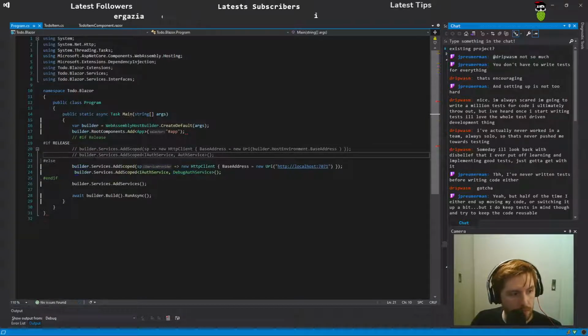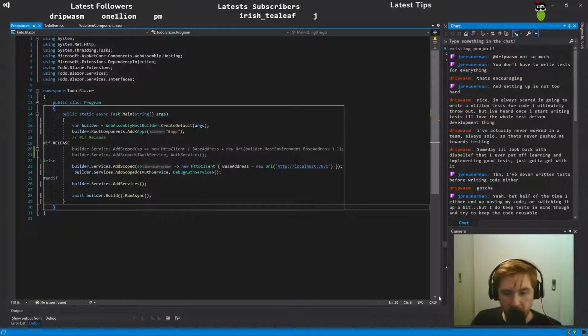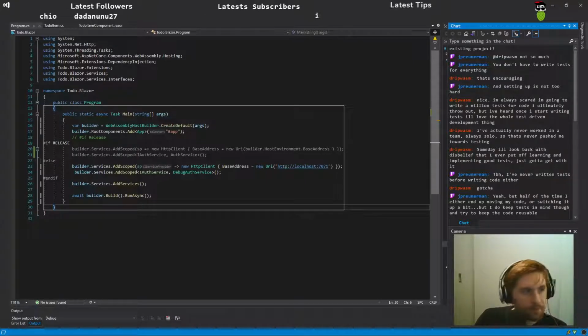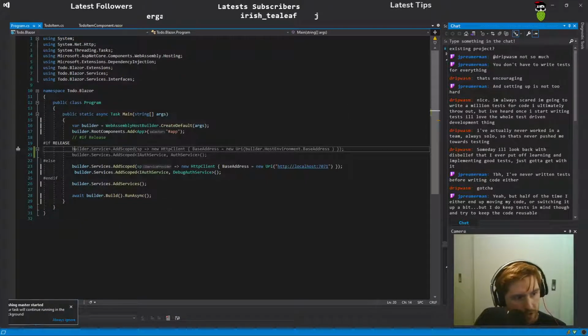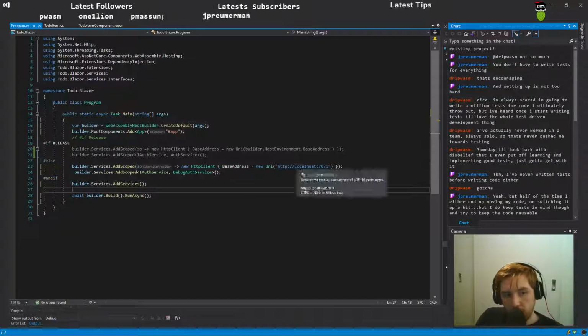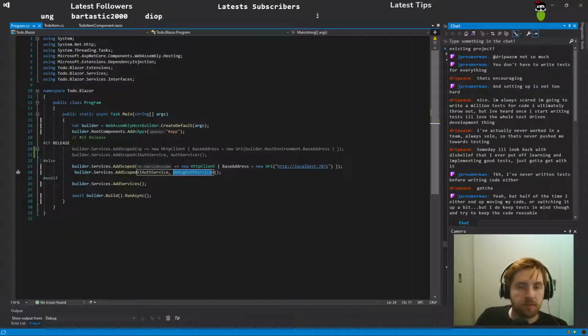Oh. That explains a lot. At release, so we commented it out. So this gets built when it's a release, and it gets built when it's not a release. So this way we don't have to change our URI and our auth service every time.